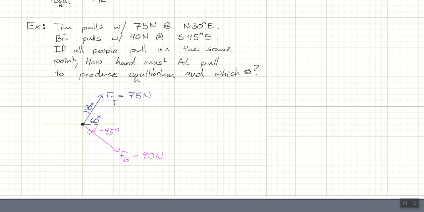Maybe. I can't tell for sure. The only reason I say I don't know is because maybe 75 times the sine of 60 winds up being stronger than negative 45 or sine of negative... Oh my gosh. We'll check. Let's figure it out for sure.